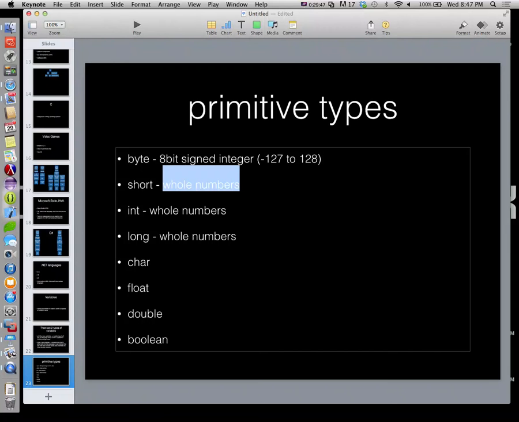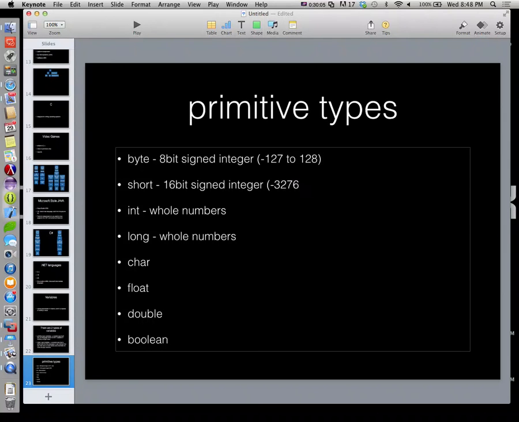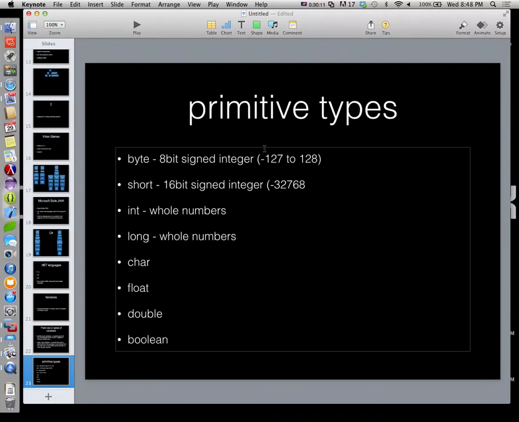All right. Then we have 16-bit. A short is a 16-bit signed integer, which can hold values in the range of negative 32,760. Actually, hold on. This is negative 128 to positive 127.